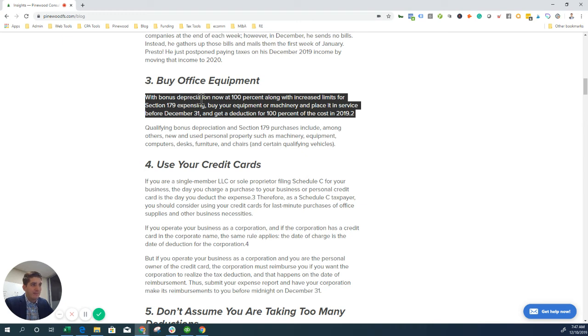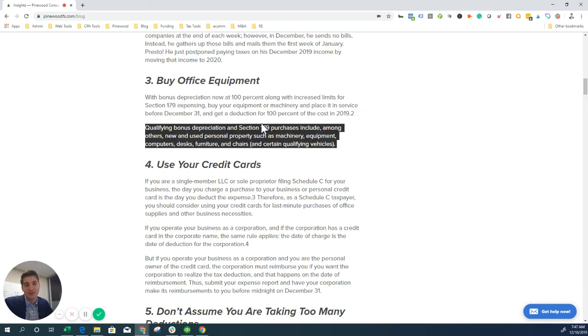And so that equipment, you can actually finance it as well. Not a lease, you actually need to purchase it, and you can actually use a bank loan or vendor financing to take receipt of that asset. So you effectively own it as far as the IRS is concerned, even though you haven't paid cash for it.